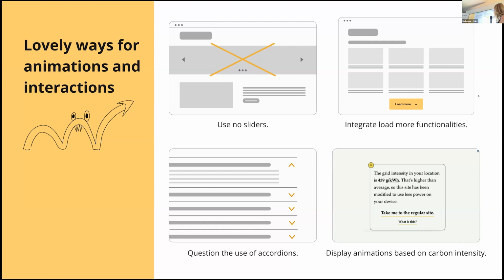So it's data waste. You can also load more functionality. So when you have a photographer's page, you don't have to load 100 images. You can just load the couple first and then have load more buttons. And then when someone actually wants to see the other images, actually clicks on it, then it gets loaded. So it's not data waste.